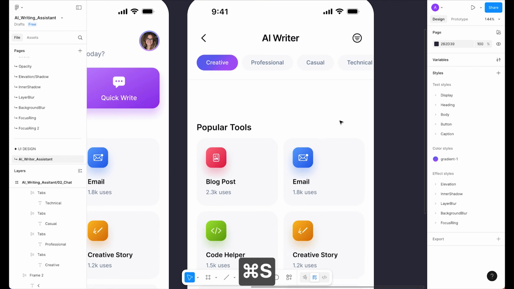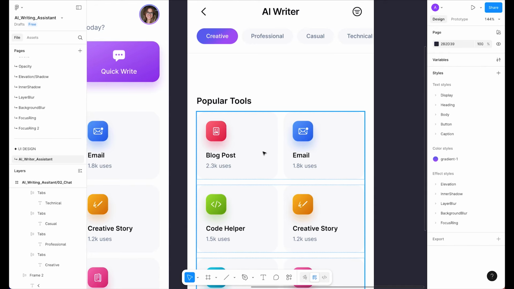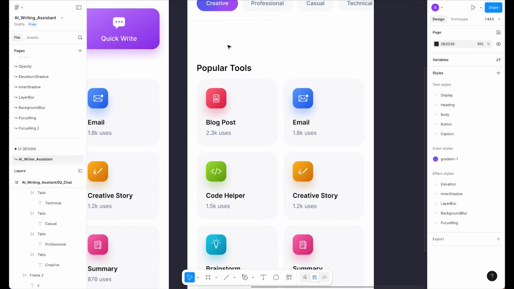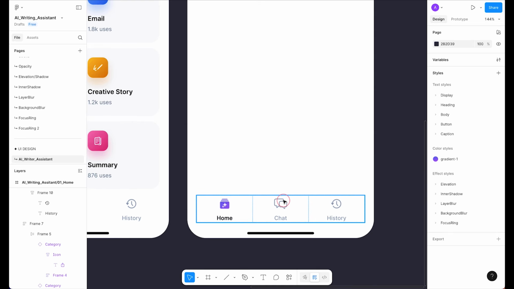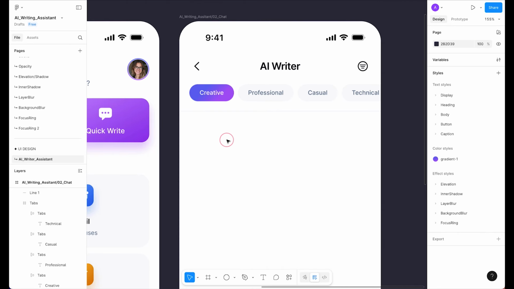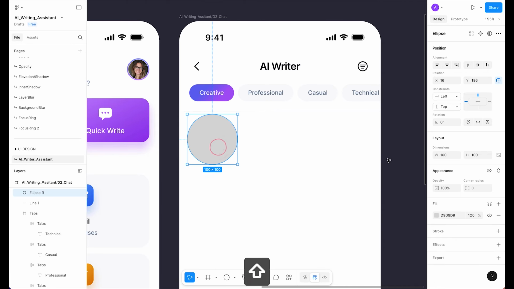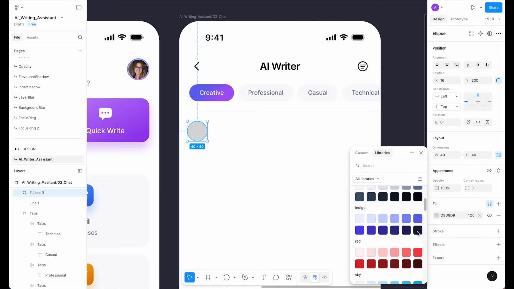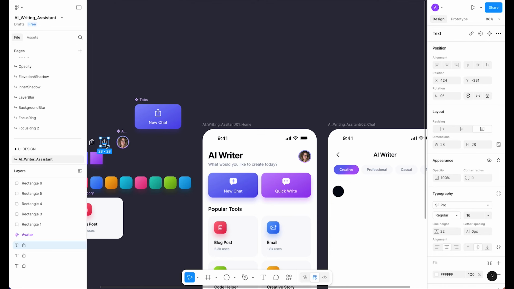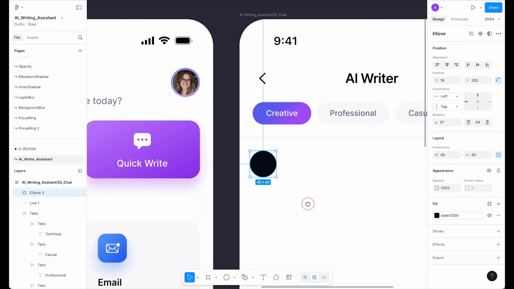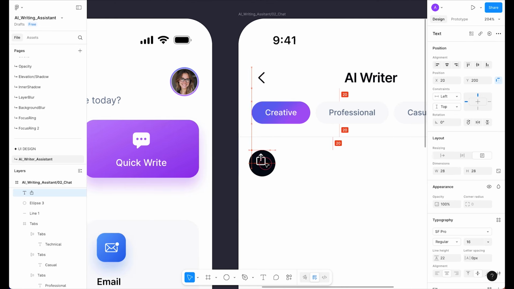Okay, now we are going to start designing our chat. So for the chat, I think we can use this stuff, but let's delete. We can use it from the home screen. Okay, so let's select the ellipse tool, click, and make sure that it is 40 by 40, which is fine. And for the color, I'm not sure right now, so let's make it dark. Okay, and we already have an icon, so I think we are going to use this small icon, which is 16 by 16. So let's paste it here.